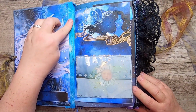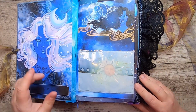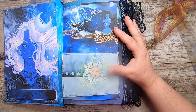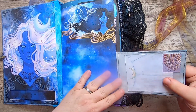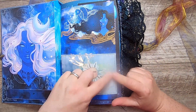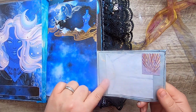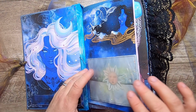So I've used my own hand-dyed batik fabric on this. It's cotton. And this first page, of course, is from the kit. I love the women that are in this kit, the Cosmic Witch. They're really pretty. So this is an acetate bag that I've stitched closed. I've got some fire star sparkle behind this little sun here, and some of my cabbage dyed paper. On the back, writing space, a little moon and a little asteroid there.